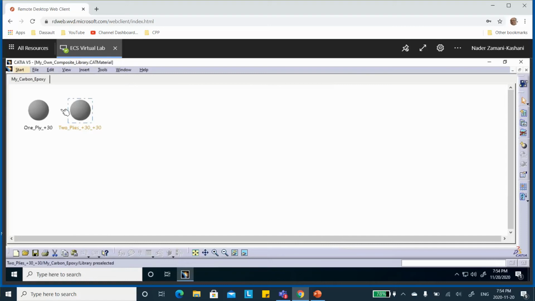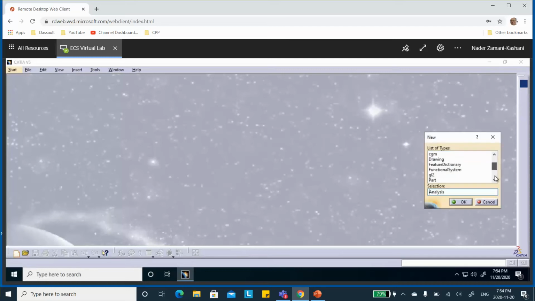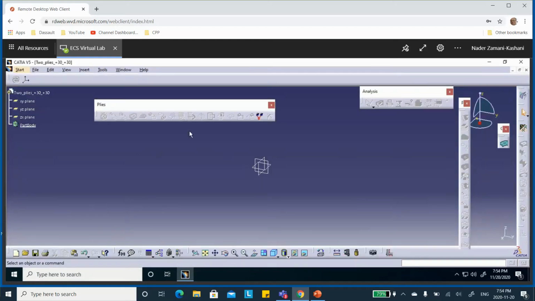The stuff here is exactly like that, except for cured thickness. So I'm going to close this, and we can start our Catia file part. I'm going to call this thing, I don't know, 2 plies. These are just bookkeeping things. You don't have to do it if you don't want to. Okay, good. So let me move these things up there.